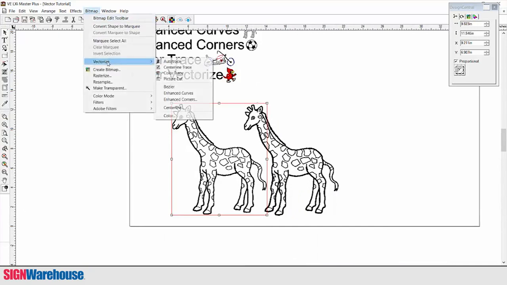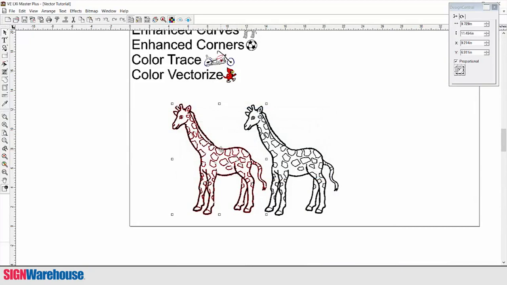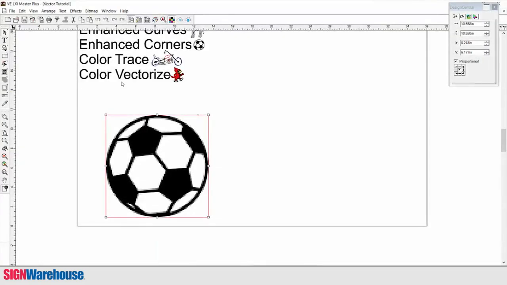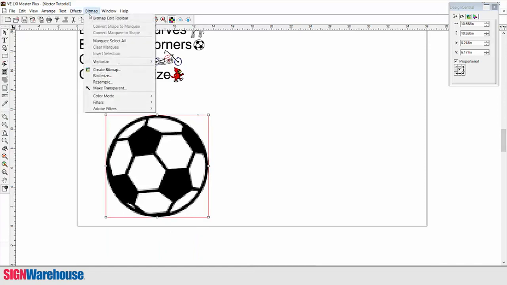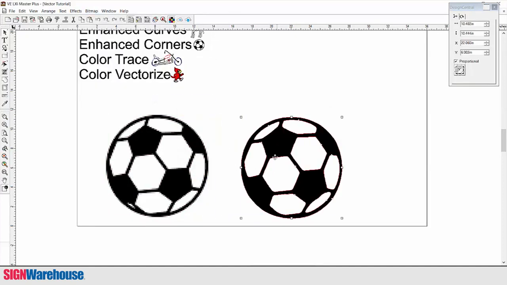Now look what happens when we vectorize the image again, but this time with enhanced corners. Yeah, see, now we have these sharp points, which just seem too rigid and not a natural look for this creature. Now, there are certain times when enhanced corners make sense, especially in what would be a man-made design or pattern. In the case of the soccer ball, which is extremely pixelated, these artifacts would probably translate weird if we just did an auto trace. But with enhanced corners, there is a clear geometry to the new vectorized image.